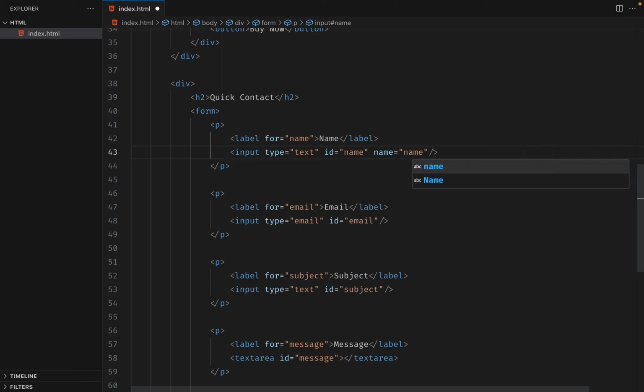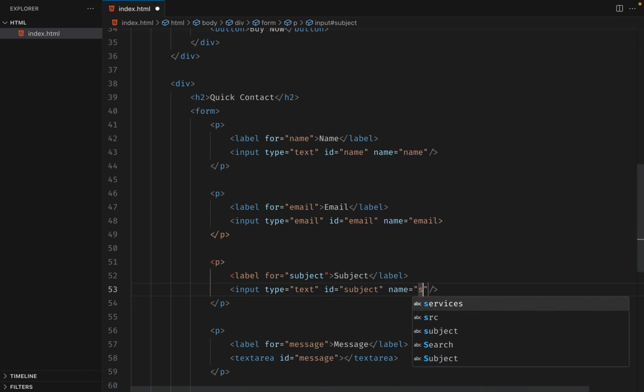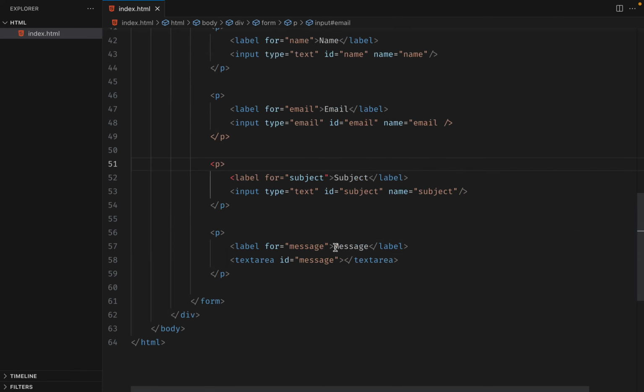This field name is email, and this field name is subject, and actually I have missed the closing tag, and this field name should be message.